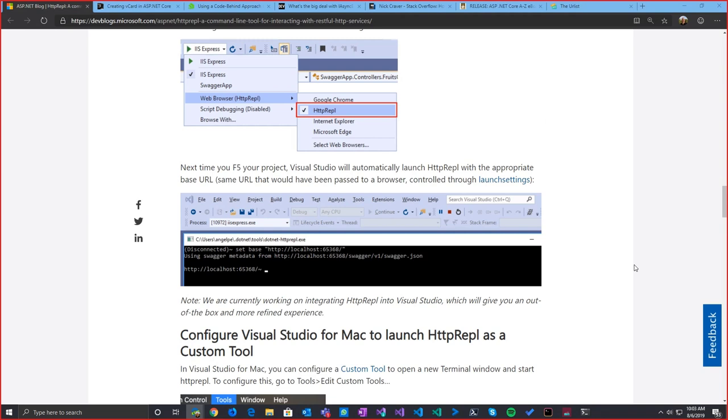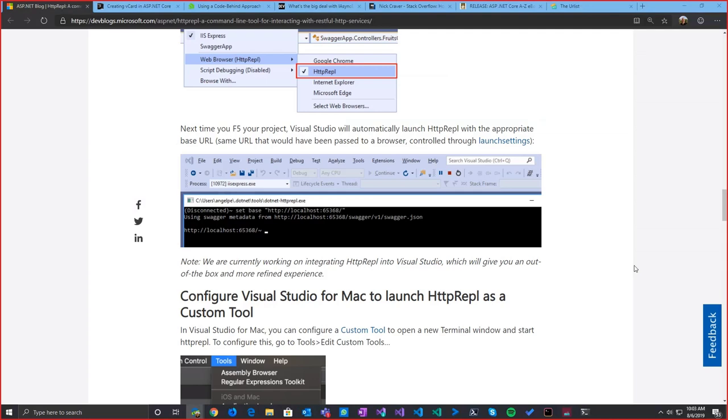So please, people, try it out. I think I checked yesterday, there were only like 500 downloads of the tool. Which isn't nothing, but we have like 50,000 users in July who tried out .NET Core 3, which is a phenomenal number, by the way. So I want to say thank you to everyone, as my little tangent here, for trying out the preview of .NET Core 3, because we've never had penetration numbers like that. It's absolutely fantastic. We're getting that much feedback. Go and try the HTTP REPL and give us feedback.